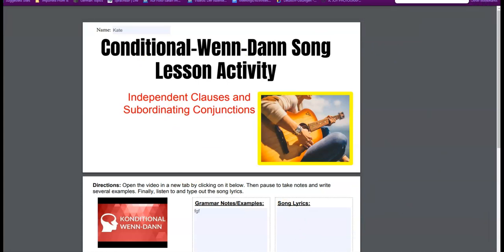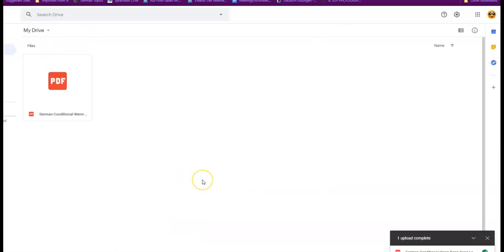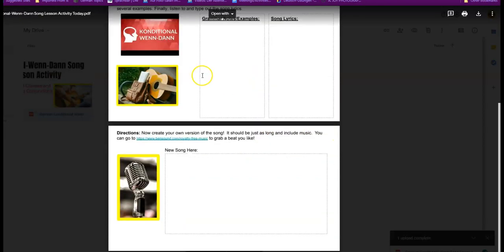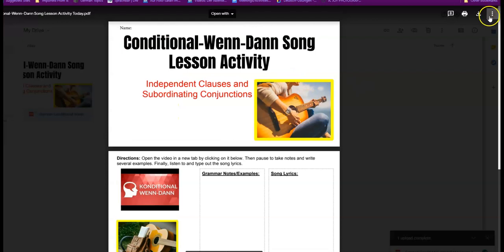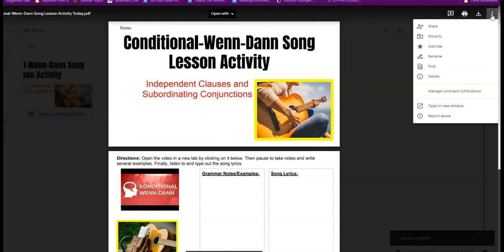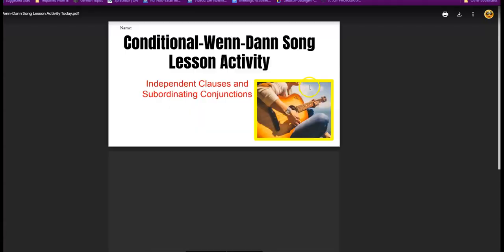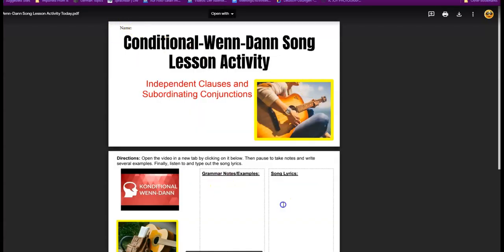Now let's say you wanted to share it with your students in Google Drive. Google Drive presents kind of a similar issue. If you open it up here, here's the file. When I click on it from my drive, it doesn't become fillable. Now, if I click on my three dots and try to work around with the other option and say open in a new window, you'll notice it's still not fillable.